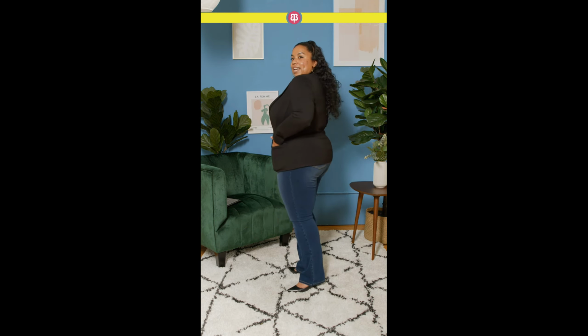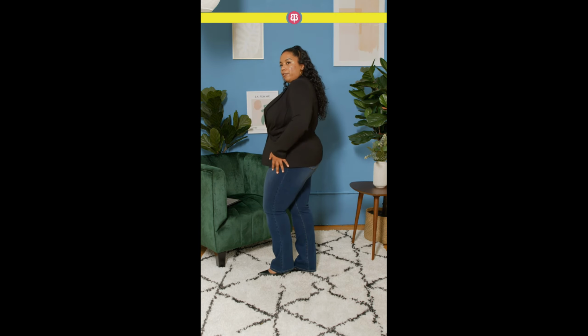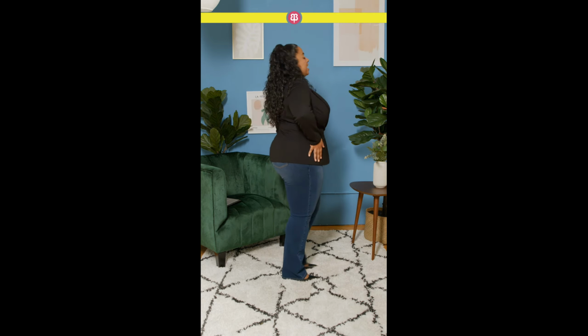You can find the full one, or you can do the cool thing. The cool thing is keep your thumbs out, just so we know that. I can hide my phone in. That is how deep these pockets are. I'll do a nice little spin. You can see the back, I feel, is very flattering if you're on a curvier end of what your body is choosing to do. I like that it lays nice and close.